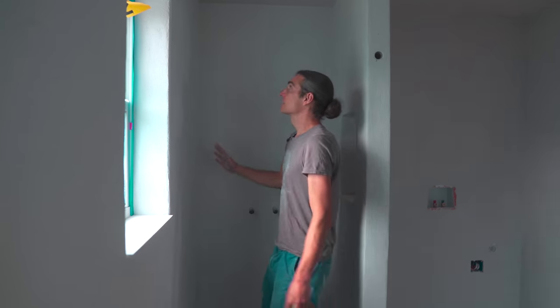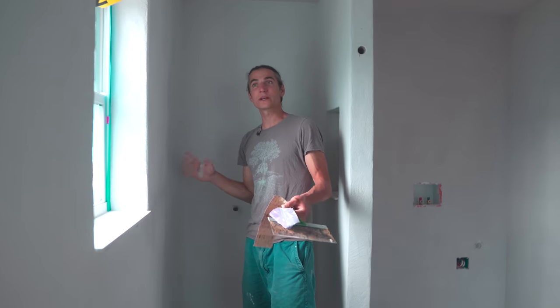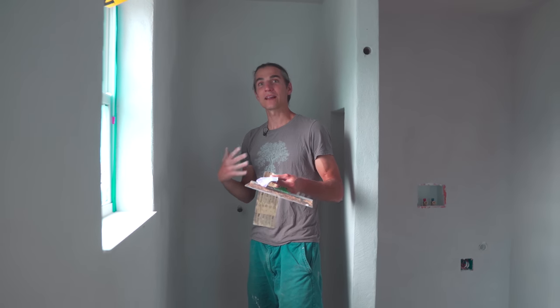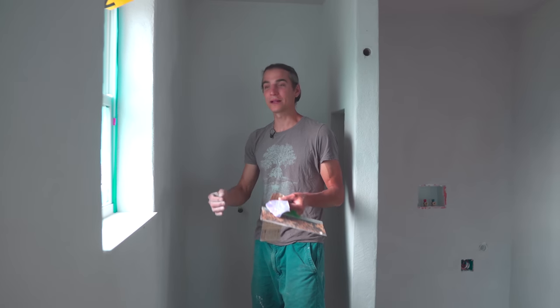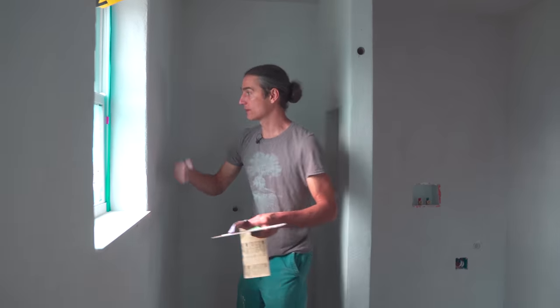We're gonna do those first four coats, and then it's burnishing. And the burnish is pretty much what starts to create the tadelakt effect, that water resistant, water repellent effect. After we get the four coats on, we're gonna have to really press into these walls.